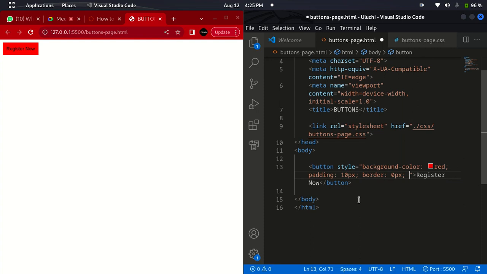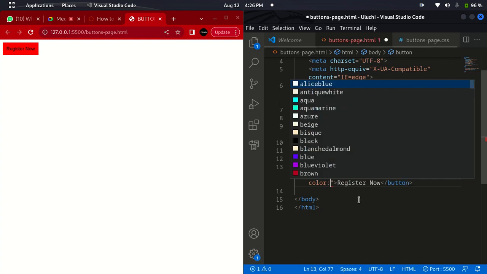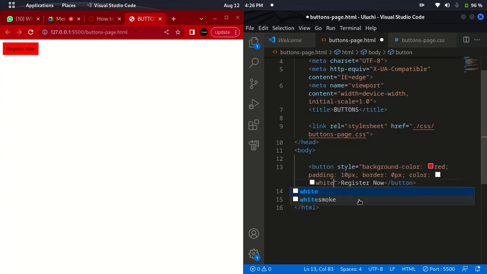We can also add color to change the text, the Register now, to white. To change the font color or text color is just to write color and put white. Let me save this, Control S. You see the way it's coming up. So all those CSS properties and values we used to add, we can actually put them here. I'm going to delete this. I know it's crowded, but I'm just showing you the easy way to create a button. Let me remove the CSS in the button.